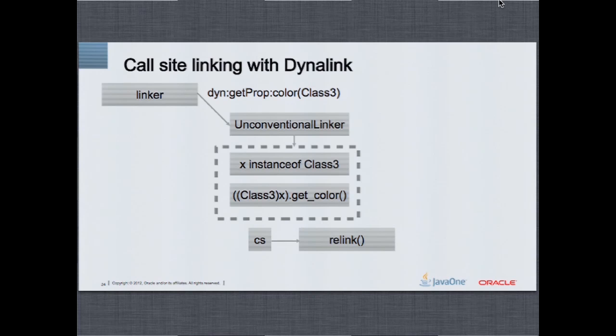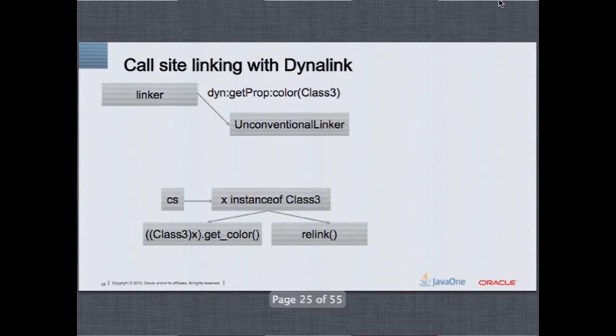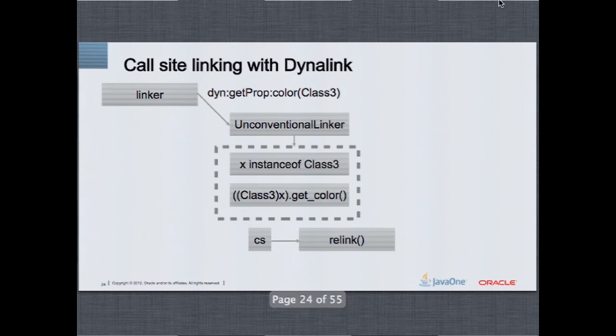So this is a pair of method handles. One returns a Boolean, which is a test for the validity of the operation, and the other is the actual operation. And then the CallSite, sorry, question? Yeah. Is class 3 or is the tag interface that you said before called unconventional API? You would use instance of class 3 because you need to cast to class 3 because you don't have a method get_color on the unconventional API. Imagine it as just being a marker.